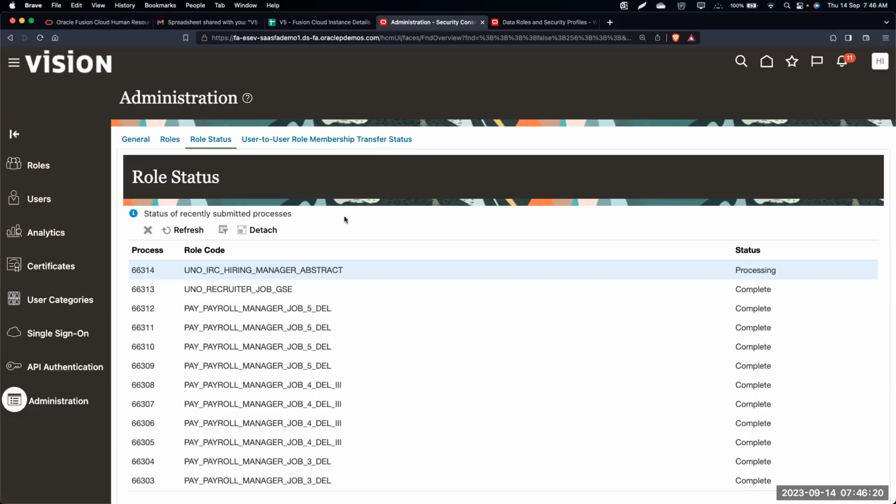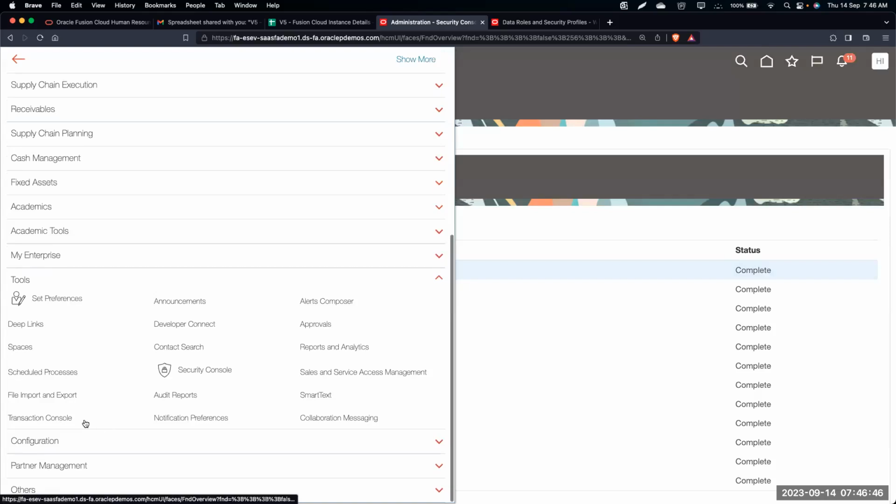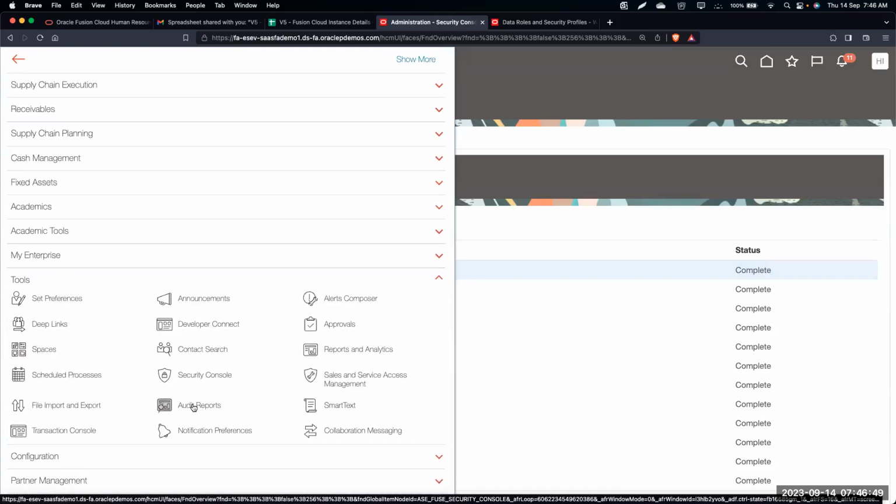If anyone changes any privileges on this role, can we trace some logs, or can we see who created this role? We can use the reports. To see who has created them, you can create some custom BI reports to fetch those things. And if you want to see who has made changes, you have something called audit reports. You can enable certain audit reports which will keep track of all the changes that happened in the role, and that way you can understand.